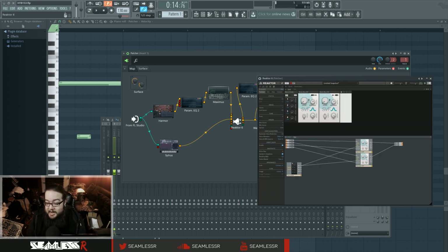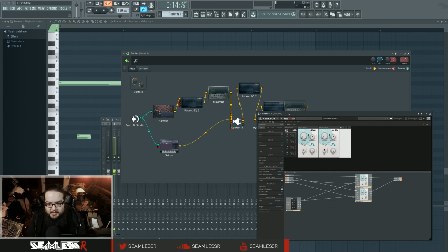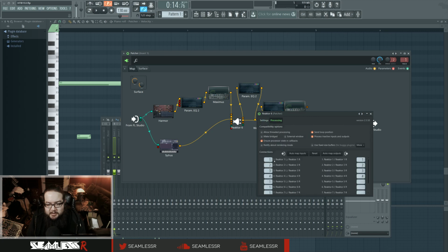Actually, rather, hold on. Now after we've done that, this is something I tend not to have to explain to people, but I'm going to because it gets hard. And this is what happens with third-party stuff. Go to processing on the tabs here, and you have to actually start telling it where stuff is. By default, it isn't going to say anything. And if you hit automap, and you haven't done this yet, it'll just map everything to 1 because there's only 1 input. However, it knows that 1 input is left and right. But now that you've added more inputs, you need to tell it which ones are left and right.